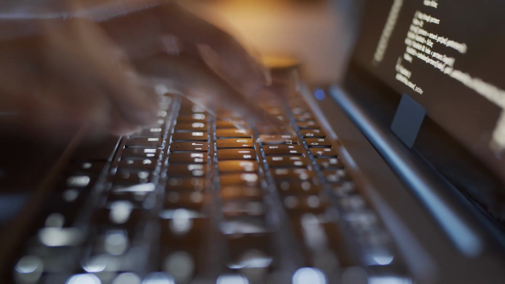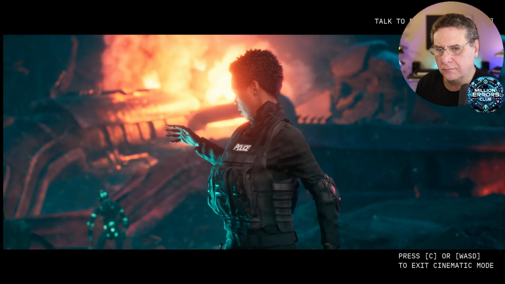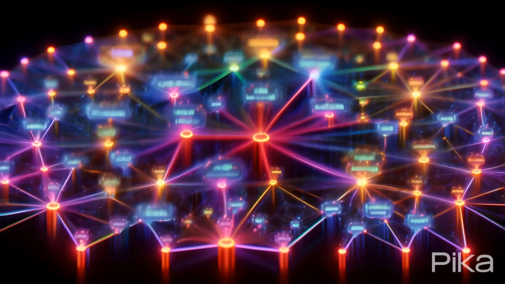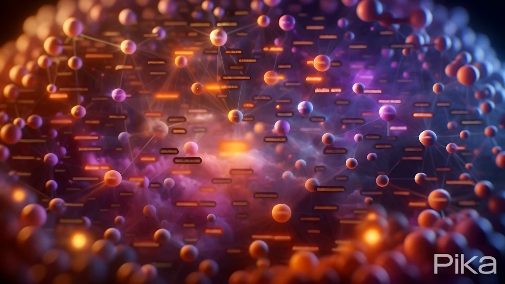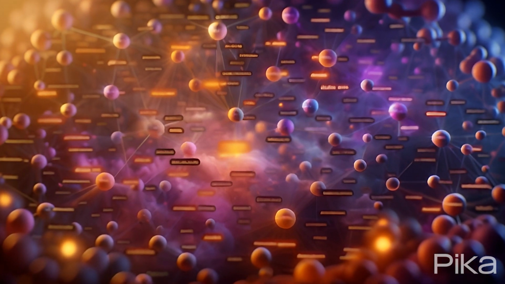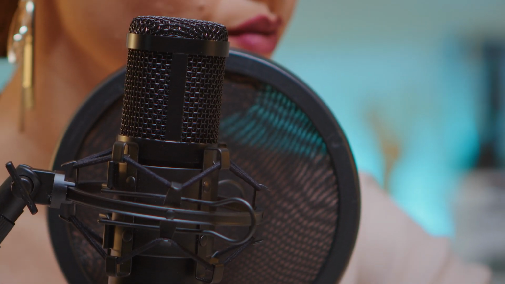This isn't just about more lines of dialogue. It's about creating NPCs that can think, react, and converse like never before. With LLMs, the dialogue tree transforms into a dialogue web, expansive and interconnected. This AI-driven approach not only improves the quality of the conversations, it has revolutionized the way that developers work. This means no more endless scripts and recording sessions for every possible dialogue branch. Instead, we have NPCs that can adapt, learn, and respond organically.